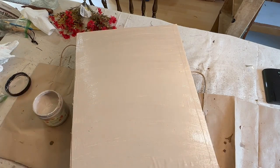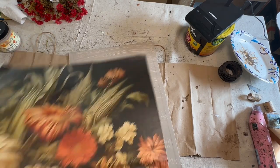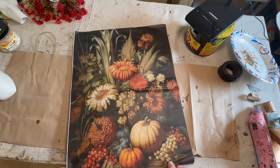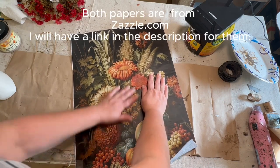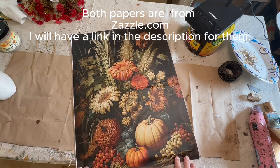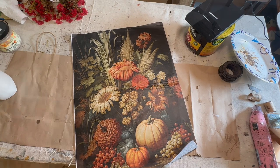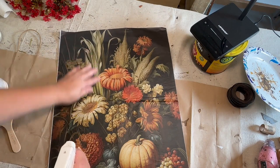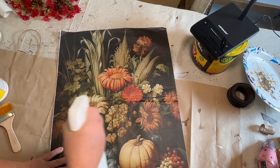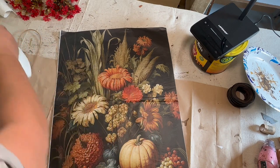So now we're going to find out what paper I used. Here it is — this is the overwhelming winner of the two papers. They were both beautiful but this one just looked the best in the frame and most of you agreed. So I am going to add this to the board. I've had a few people tell me I should use water when decoupaging, so I'm going to try it with this one because it's such a big piece and I thought it might help me get the paper on there.